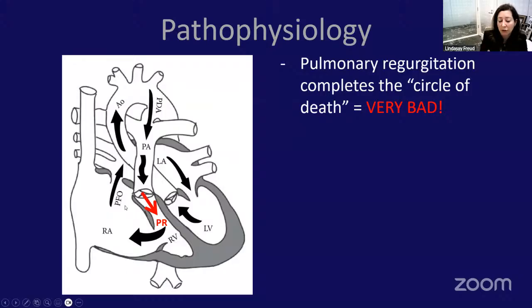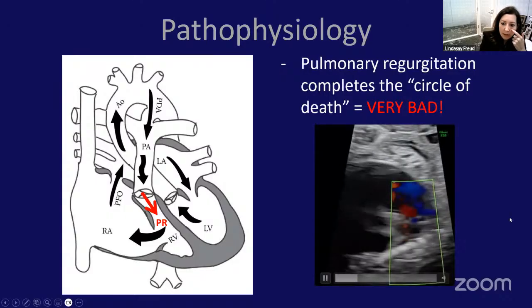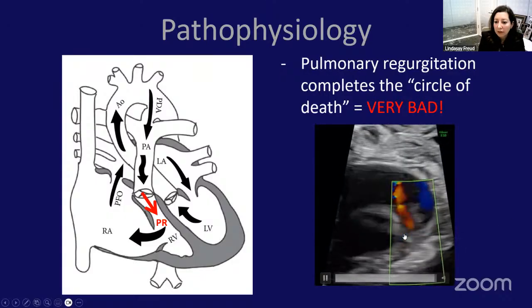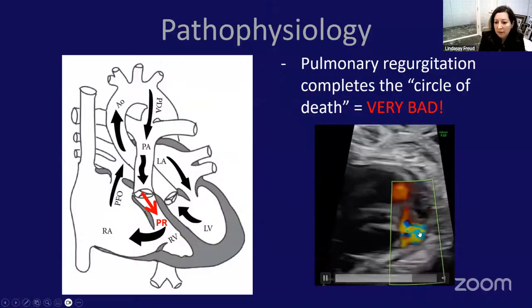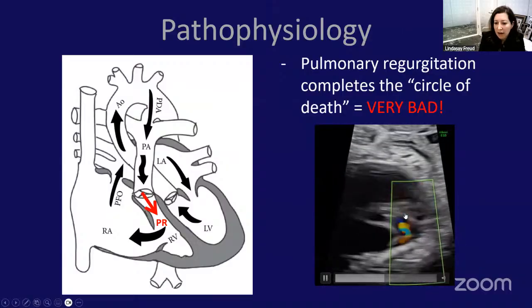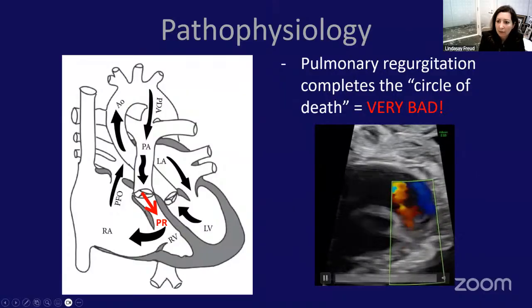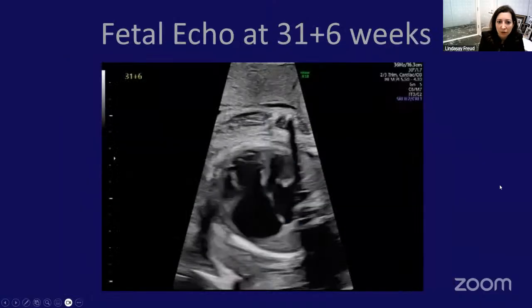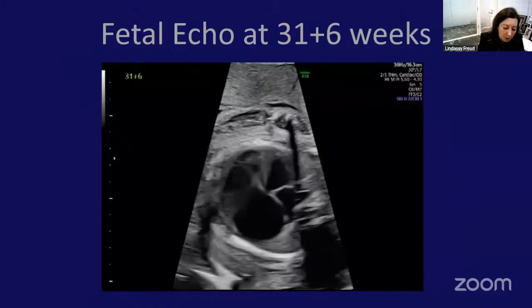So then you have a situation where you have very unhealthy loading of the ventricles, but also lack of systemic perfusion. You have systemic steal from the circulation back into the right ventricle. And this is what that looks like. So here you can see this is the aortic arch back here. This is the duct, and you can see all retrograde flow with a significant amount of pulmonary regurgitation. And these are certainly the cases that we worry about the most.